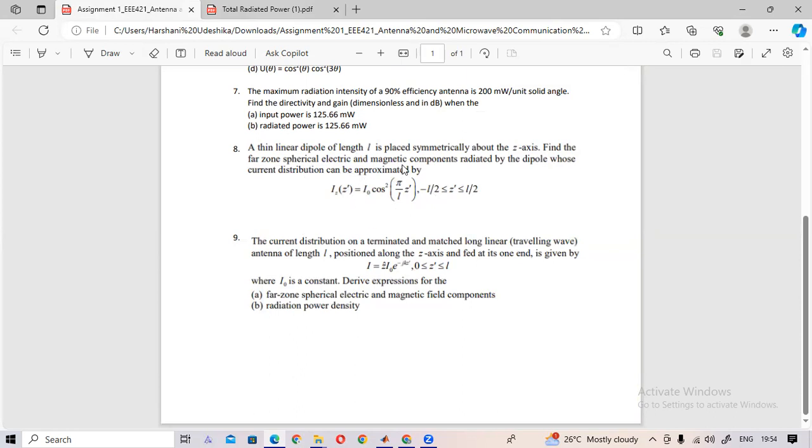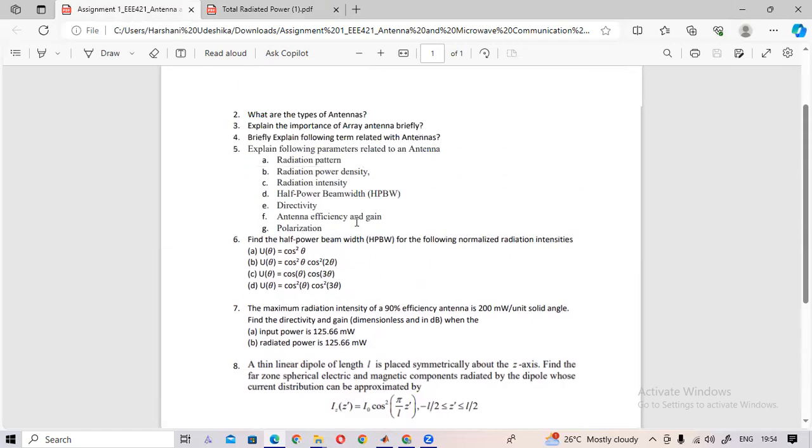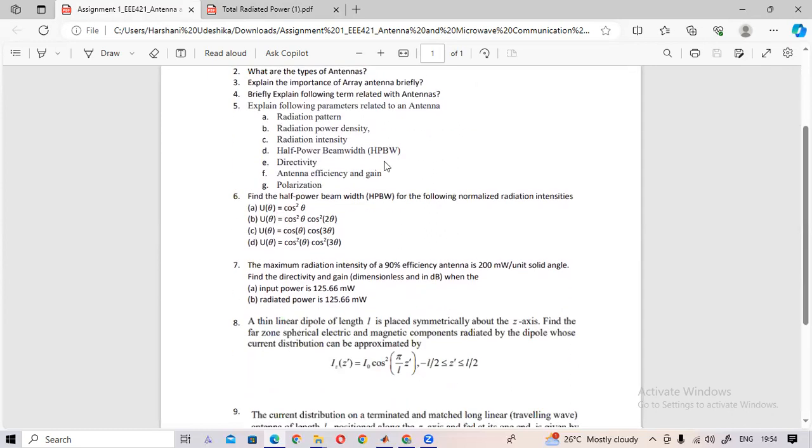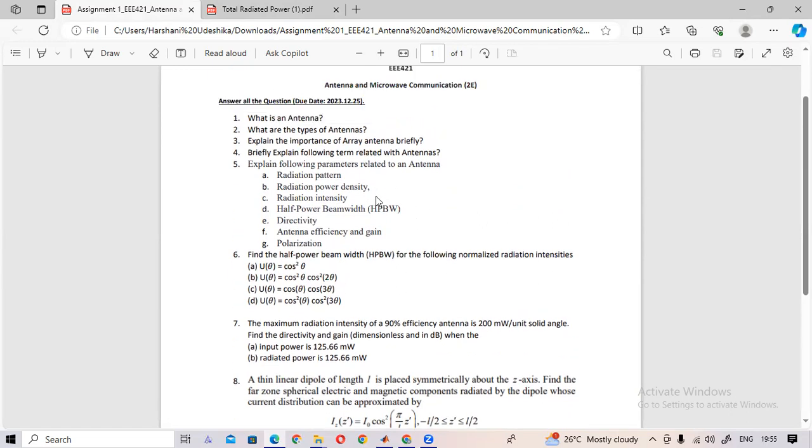I'm not expecting this kind of simplification from you, but I want to show you how we can use mathematics to solve complex problems in engineering. That is my only target. So try to do this as much as you can. Submit it, then I will submit. Try to do these questions up to question 5. Definitely you should be able to do up to here.